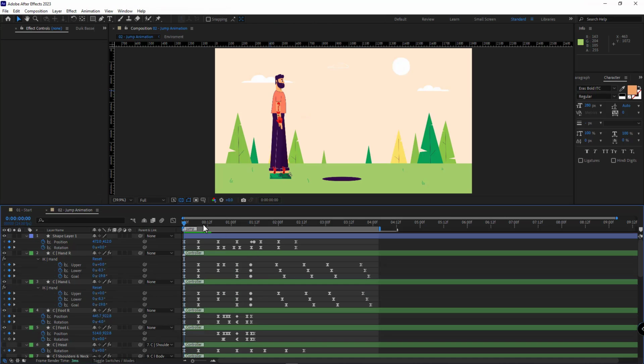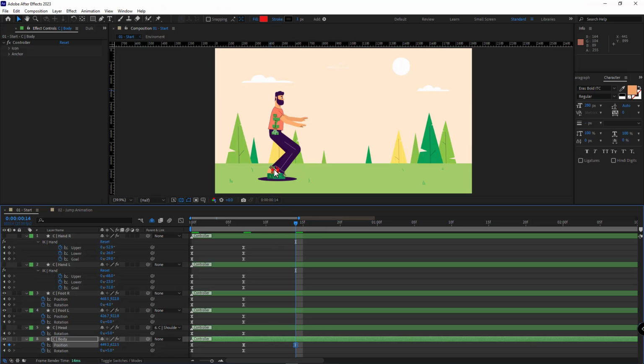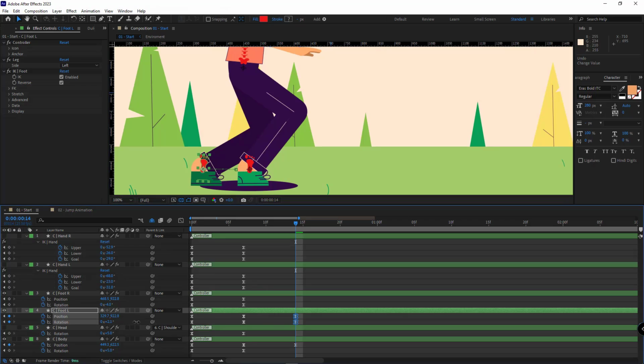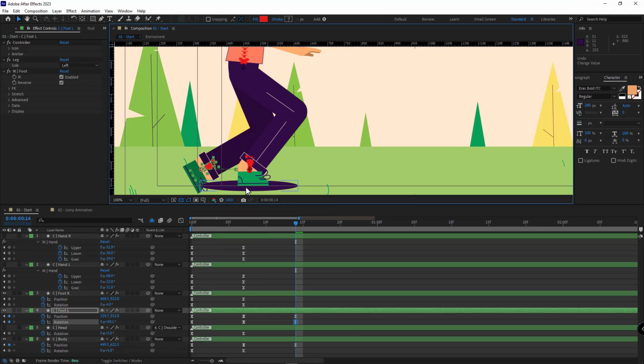In the next pose, the character moves down and is getting ready to jump. I move forward by 7 frames. The body gets lowered. I move the back leg to the back. I enable title action safe so that I can use it as the ground.